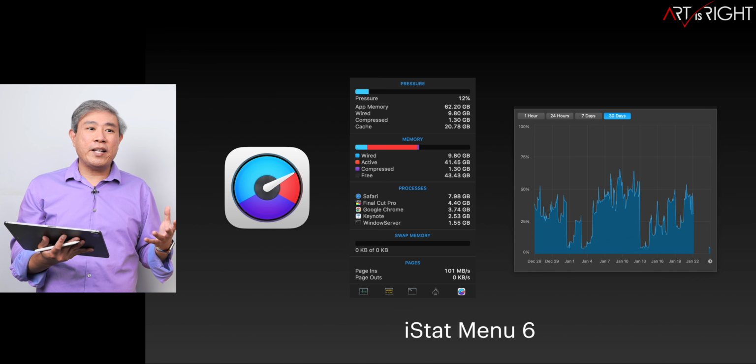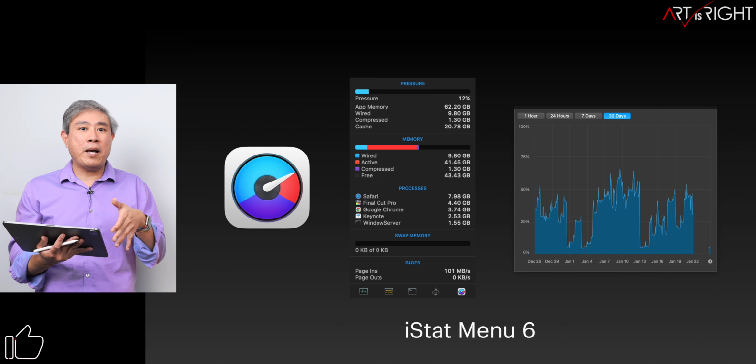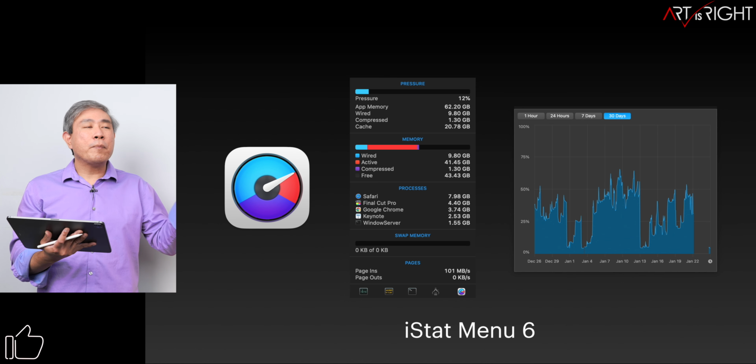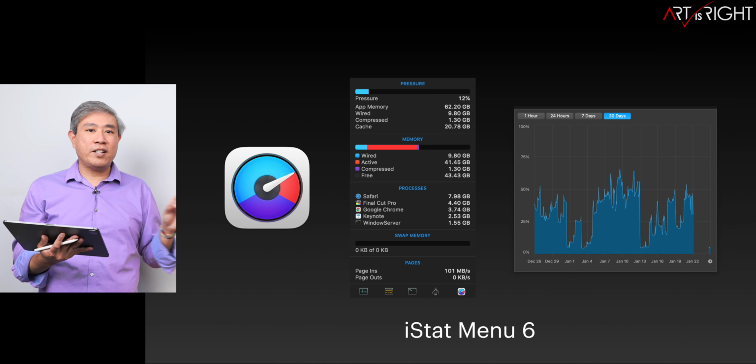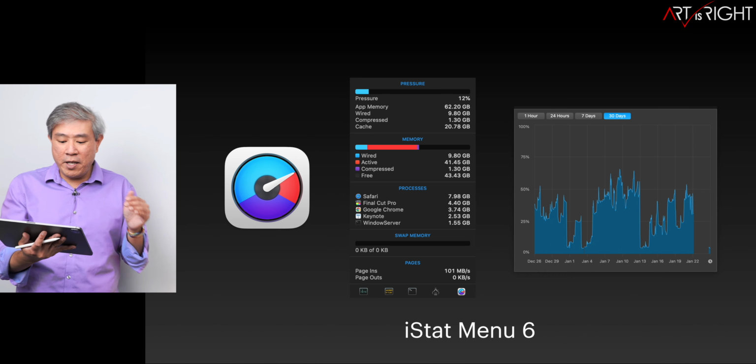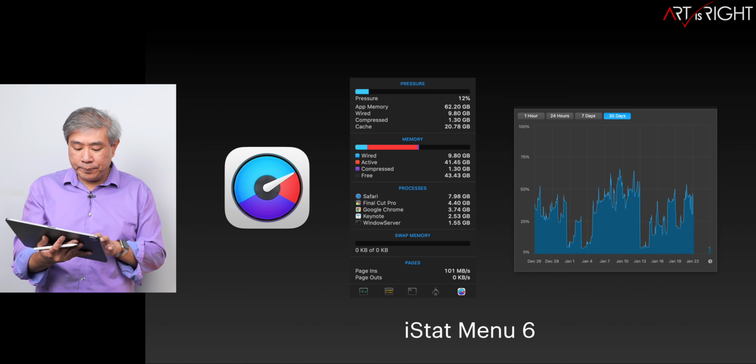So if you're really worried about SSD speed, configure the RAM to the amount that you need. At 400 gigabytes per second interlink speed between CPU and GPU, you're never going to get that with an SSD, especially in these machines right now anyway. In the future, maybe, but as of now, this is what we're looking at.